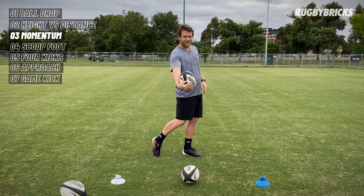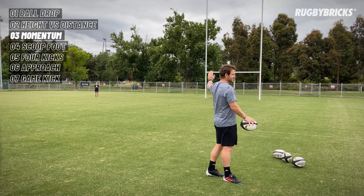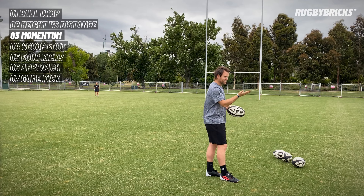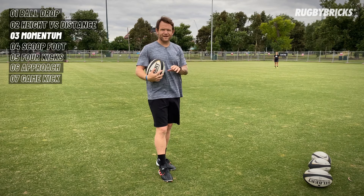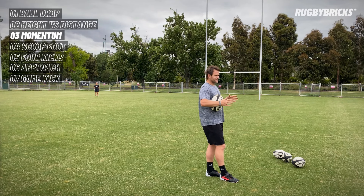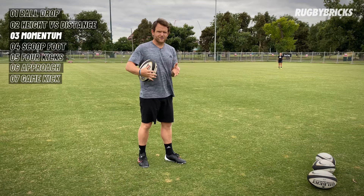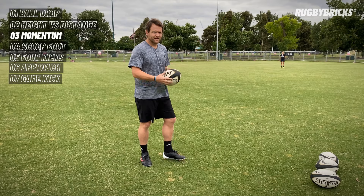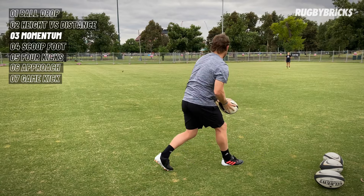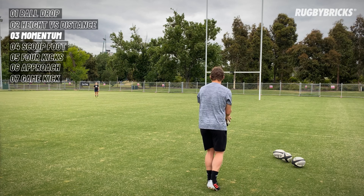Even if our ball drop is slightly ugly, we'll still get the ball going where we want it to. We've got two kicks coming up: a kickoff for height and hang time, which needs an uplift follow-through, and a shot at goal. The target for the shot at goal is slightly different — that bright tree in the background. That's when I'm going to use my momentum shift, get through the ball, 45-degree drop kick style. First one I'm looking for is this kickoff — height and hang time. Ground check as always, really looking to get up with uplift follow-through at 30 degrees.